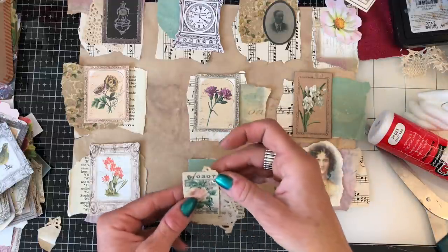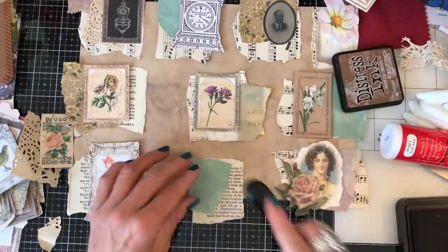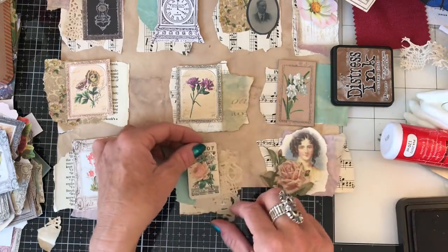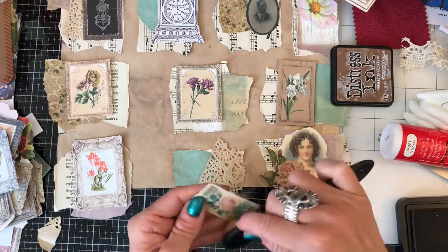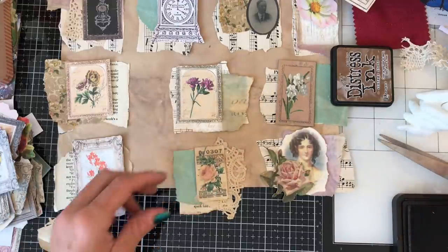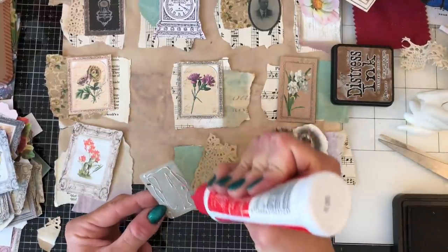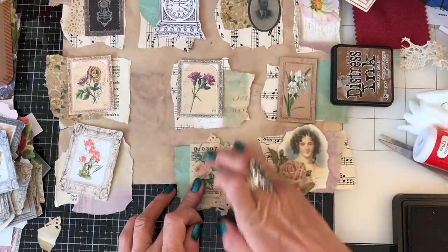Okay, so I'm wondering at this point, before I glue the doily down, to just ink those up. I mean, I might not have doily on everything. So I'm just going to ink this up a little bit. And then we'll pop that down like that, I think. I'm just going to ink this ticket piece up. Okay, so that's quite nice, isn't it? I'll just glue that ticket on. I'll just glue that like that. Okie dokie.